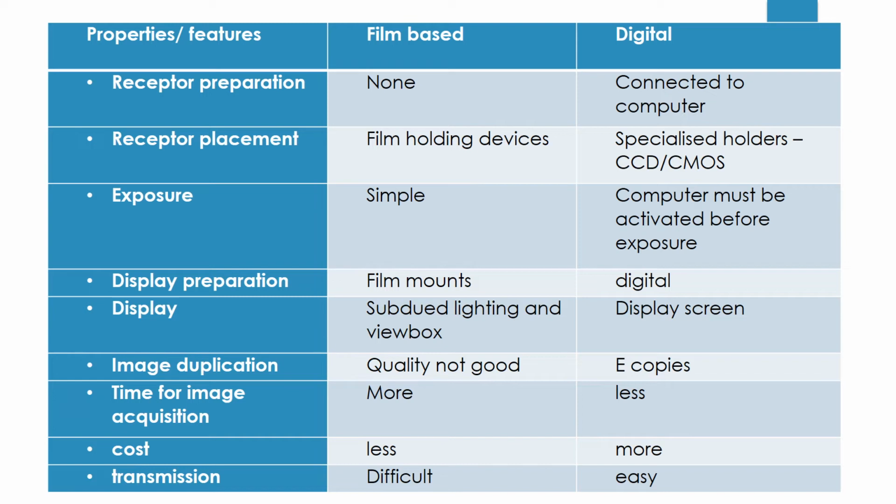The cost of film-based imaging is only for the chemical processing solutions and probably a manual processing setup or a dark room. You don't really need a dark room these days. All you need is a manual processing box or an automatic processor. But for a digital image, you need a computer, you need software, and you need the sensor itself. So that is an initial investment, but the returns are definitely good in the long term. Lastly, transmission of film may be difficult, that means sending it from one place to another, whereas in the case of digital, it's really easy. Like I told you, you just email the image or you can make multiple copies of it.